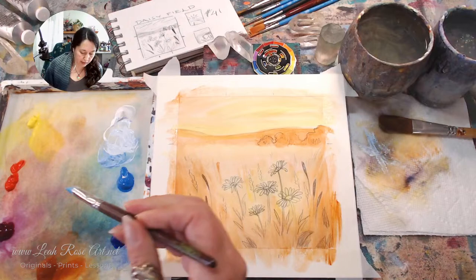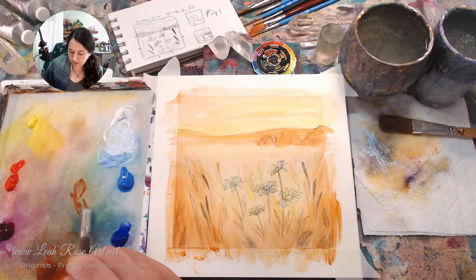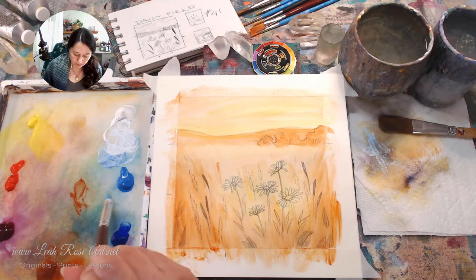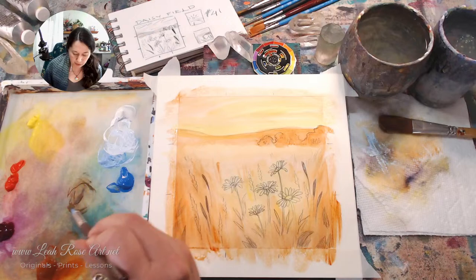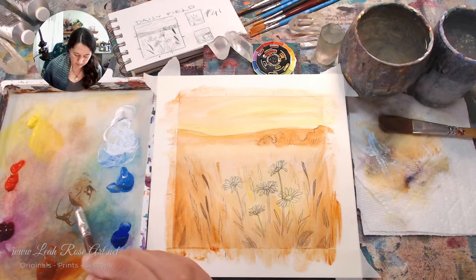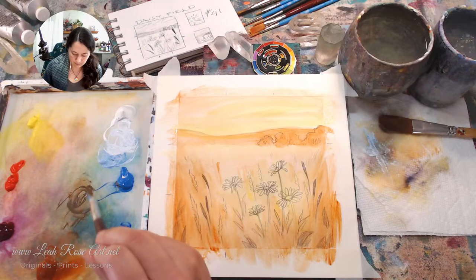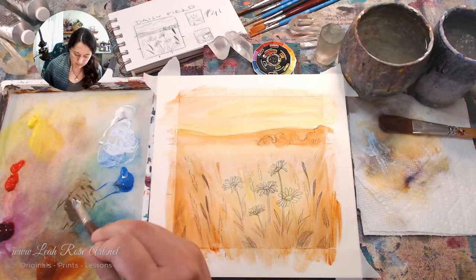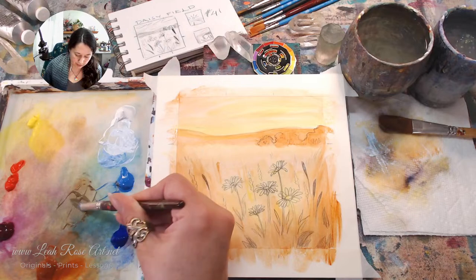While I'm at it and looking at that reference photo, I'm going to go ahead and mix the field and the background mountain. I'm going to be adding some cerulean blue to the burnt sienna. Just a touch of white to lighten up the value and mute the color down.